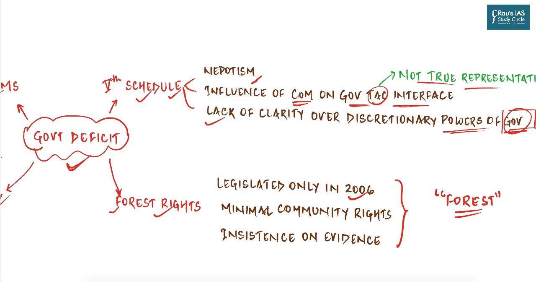But if you look at the provisions of FRA 2006, individual rights status is decent, but there are minimal community rights, or community rights are not given. There is so much insistence on evidence. For example, every tribal has to prove through evidence that they are living in this forest traditionally, and only then will their rights be recognized. And we know that since time immemorial, they have been functioning outside the system which we have created ourselves. And so there is a lack of evidence, which ultimately results in the delay or lack of recognition of the rights provided in the Forest Rights Act 2006, which ultimately brews frustration.